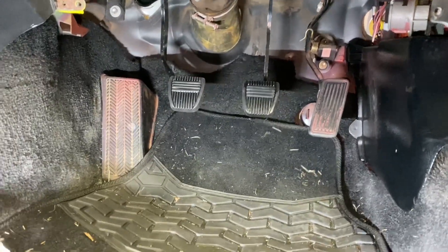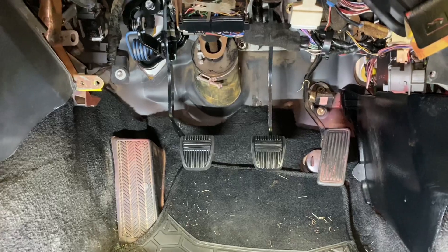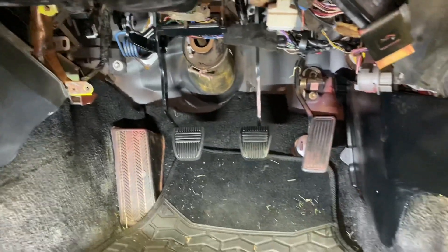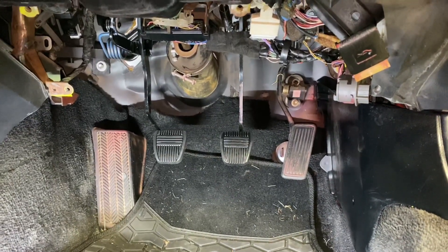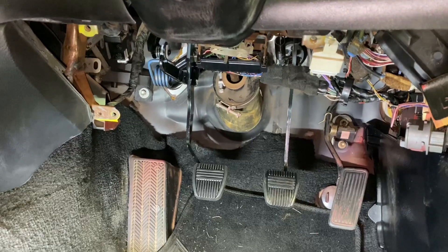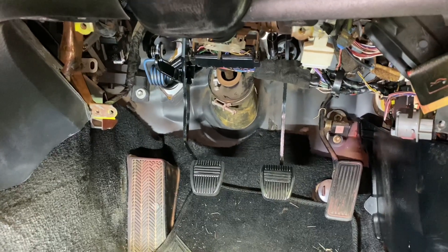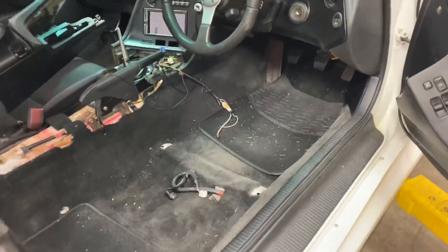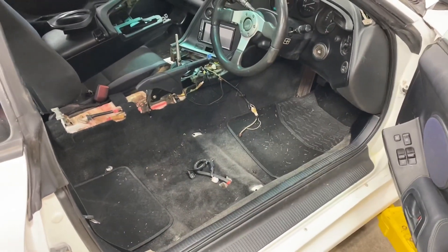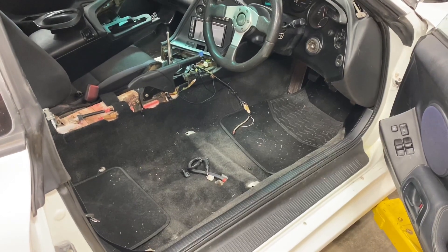Here's a better view from normal perspective rather than on your back looking up — you can see the manual pedal and the manual brake pedal, everything installed looking good. This is actually an easier install on these right-hand drive cars than on the left-hand drive. The clutch pedal was way easier — a lot more room to work versus the left-hand drive where you have the fuse box in that area. Now that all the pedals are installed, put your interior back together, install the clutch line, bleed the clutch, and we should be ready to do a fire-up after a couple little wiring items.